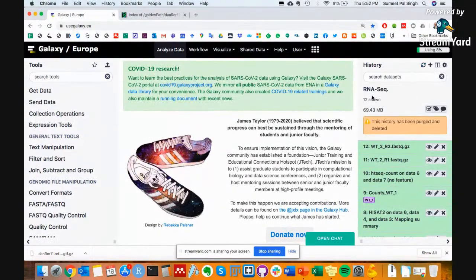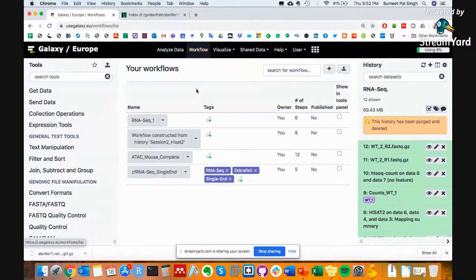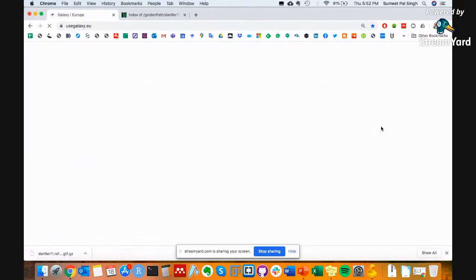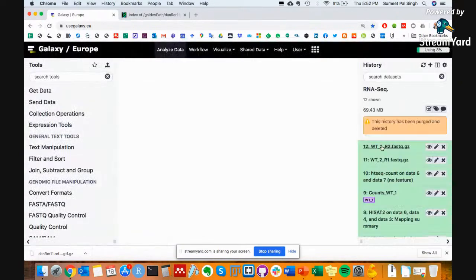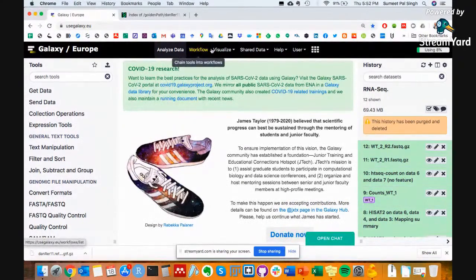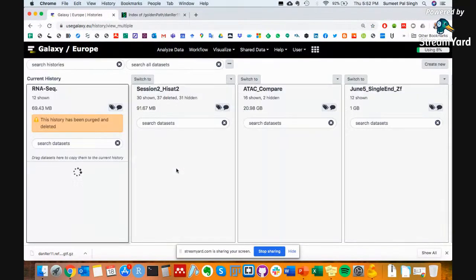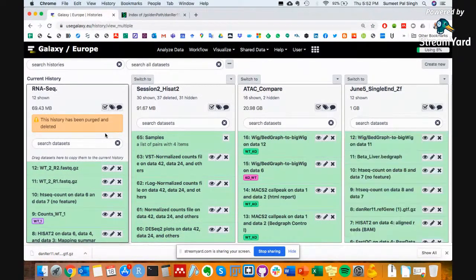Let us see if it's actually running the workflow, because for some reason I have no idea why it should have started it. I'm just trying to figure out why it has not yet started running the workflow.